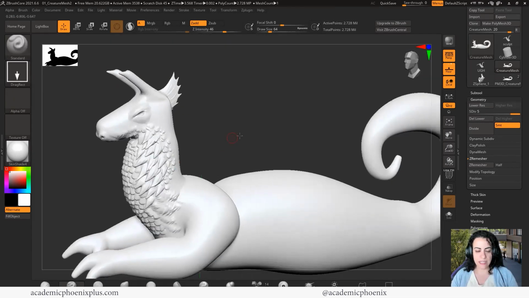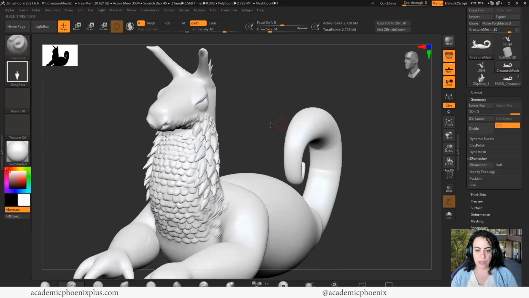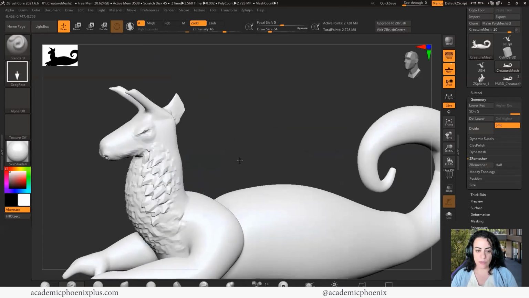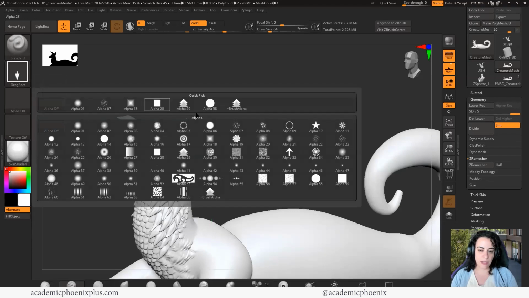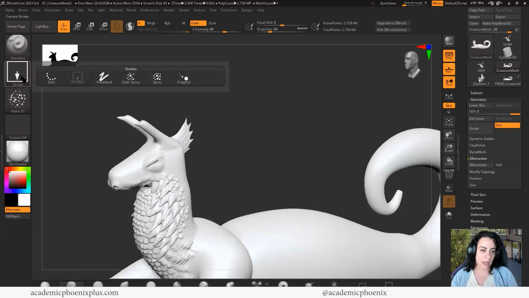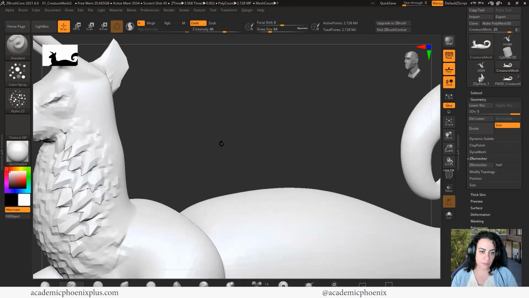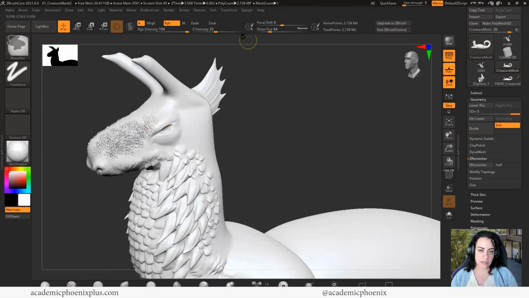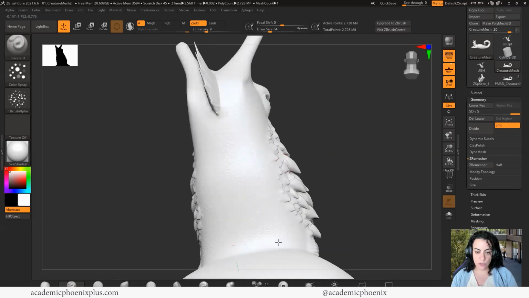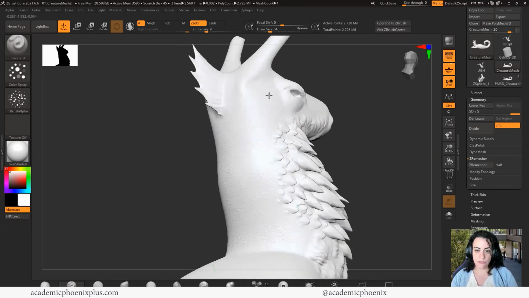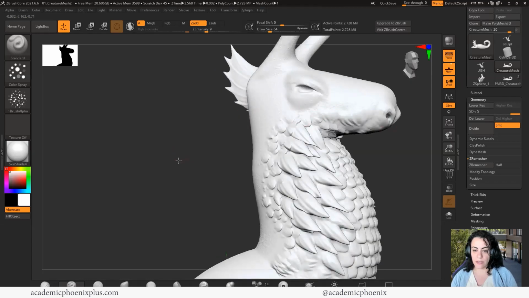So I've already added a lot of detail, but there's a lot of really flat space in the head. So I really want to start focusing on how to give this a little bit more detail. One of the alphas that I recommend using is Alpha 23, and you can use color spray as well. And what this does is that, that's a little too high. You can reduce the intensity, and this will give you a little bit of a skin texture. What's nice about this is that right off the bat, you can give your object some sort of noise information or skin information so that it looks more interesting.